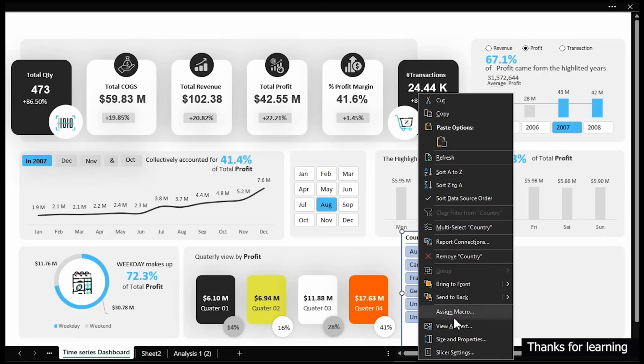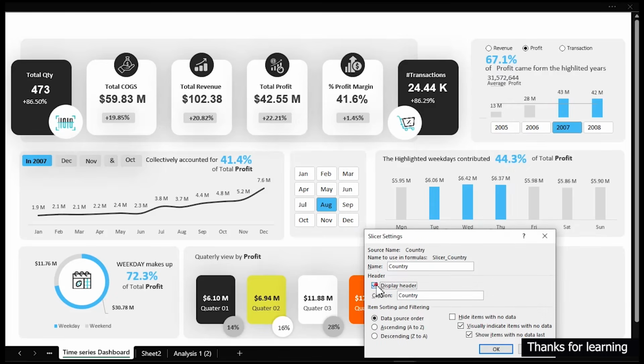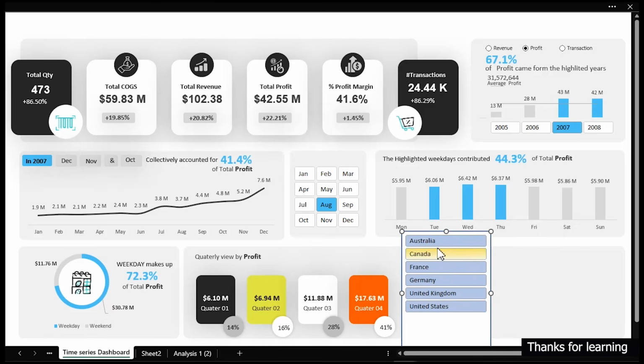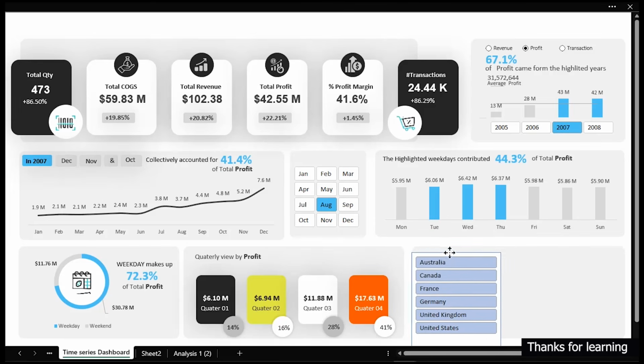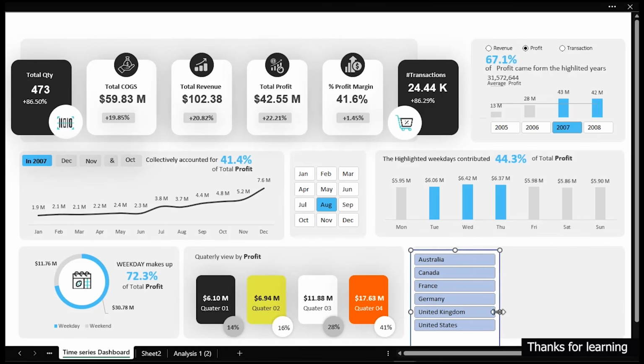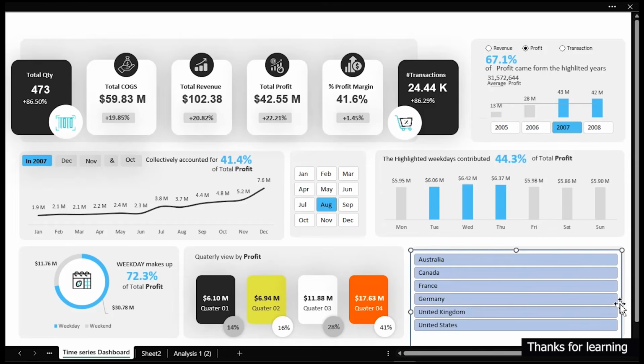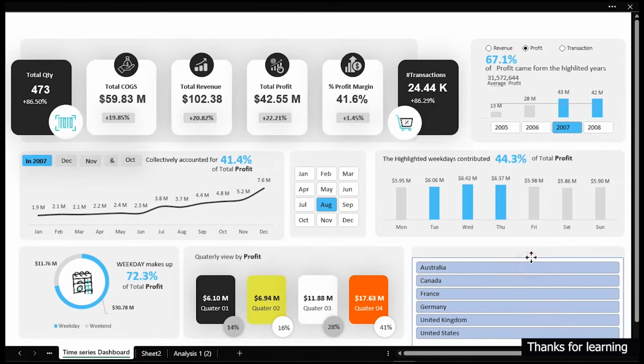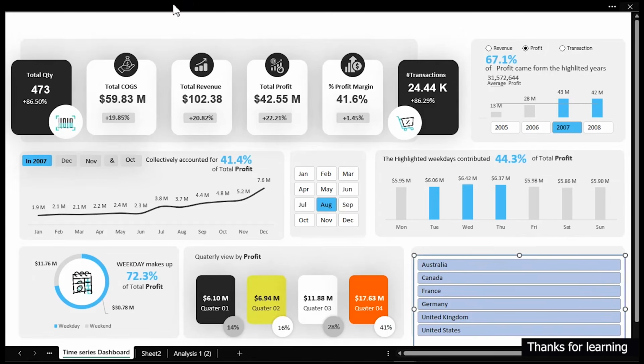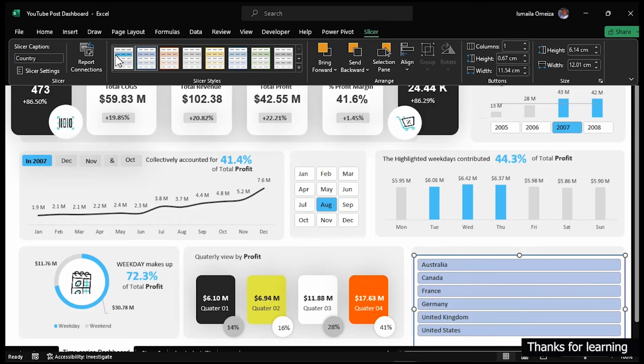Sorry, before we click on OK, we have to turn this off. So we resize it to this level here. Then we come over here to select the same thing we have over here.